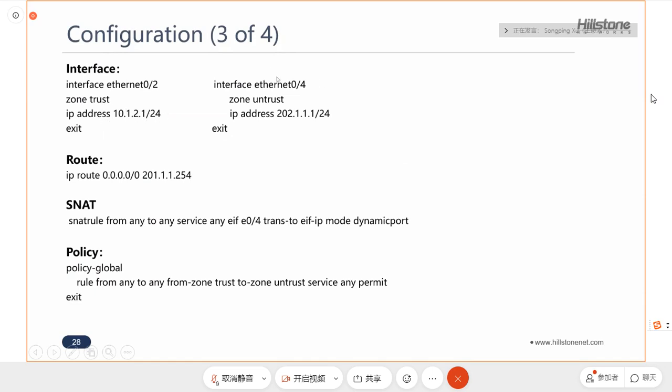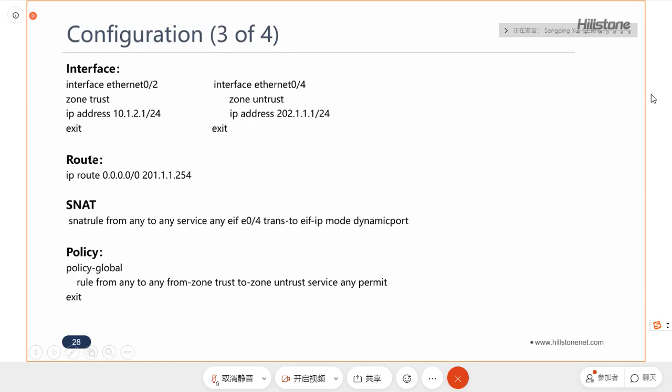And for the other interface, 0/4, we bind to zone untrust because this interface connects to the internet. You can see we assign a public IP on this interface, so all your internal users accessing the internet will go through this public IP.